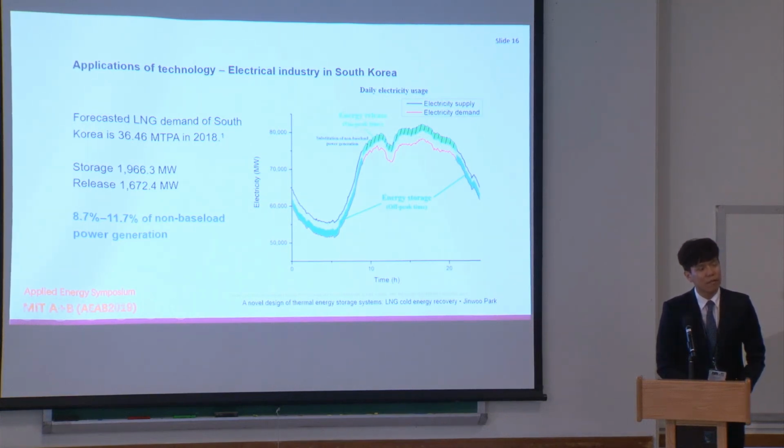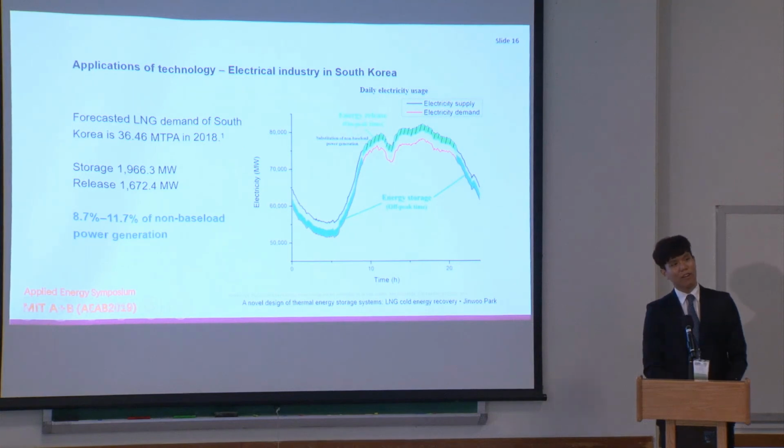I wanted to ask a little bit about the efficiency, the 85%. It seems like it's a pretty modest compression ratio that you're dealing with, so usually it has rather low efficiency, but by going to very low temperatures, you're claiming a very high efficiency. I'm just worried about the energy transfer. If you're piggybacking off of LNG, you're taking energy from there. That's not really fair to account for that. So I'm wondering if there have been any experiments that could give some validation or credibility to such a high efficiency with a very low compression ratio and compressor.